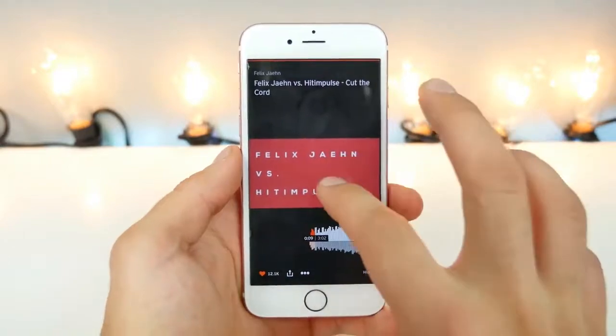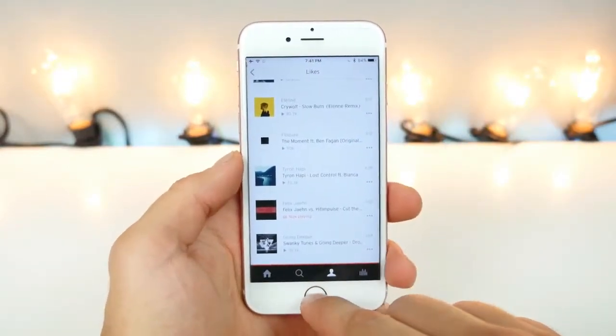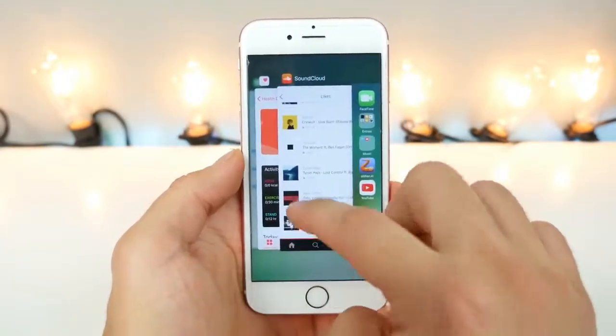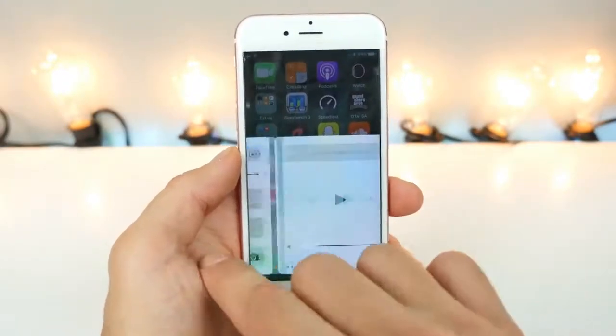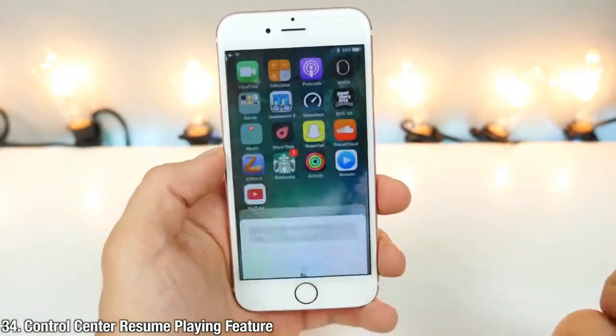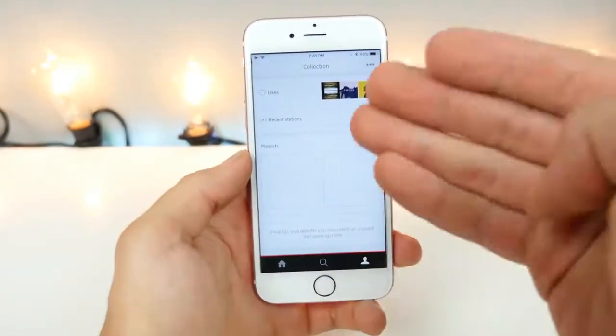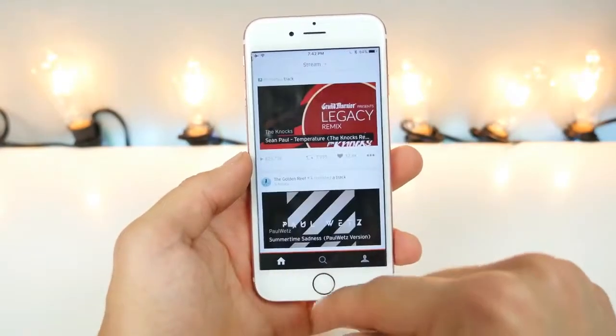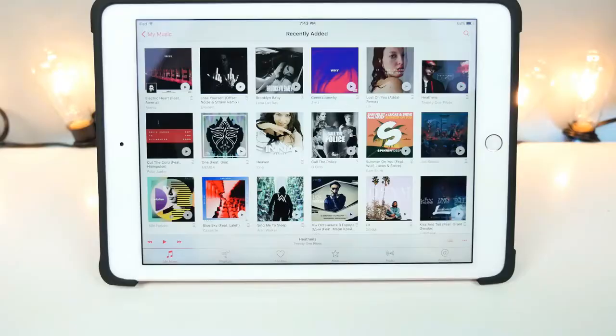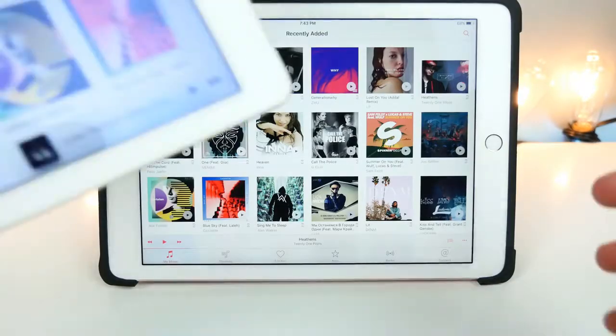Now, if you're playing music from an app that is not Apple Music, a new feature in the Control Center lets you resume playback. If you close that app out and you want to resume playing from that app, you can do so here. It'll remember what app was playing last. Unfortunately, it won't go right to where you were listening, but at the same time, it's a great feature to have. So that's the music app on the iPad in iOS 9.